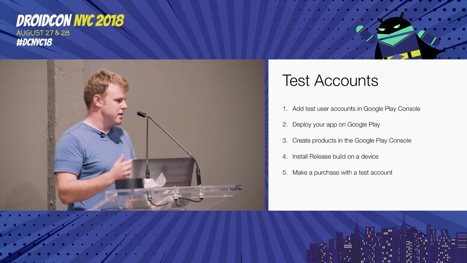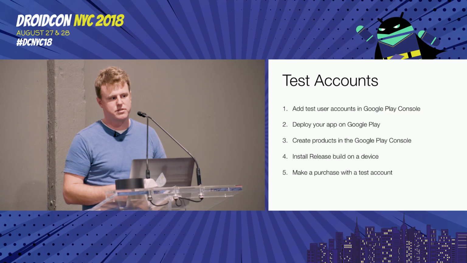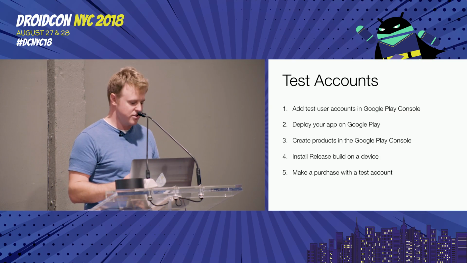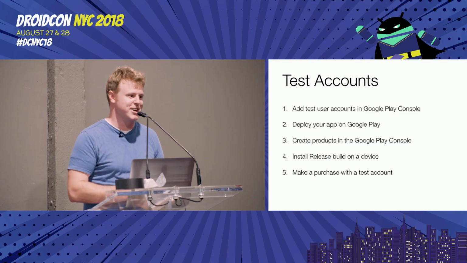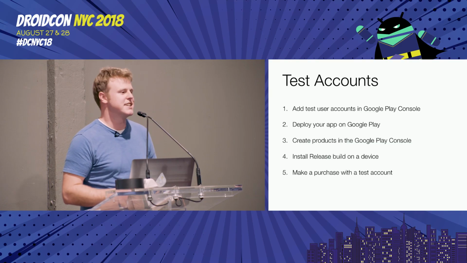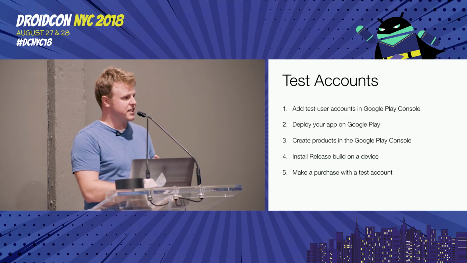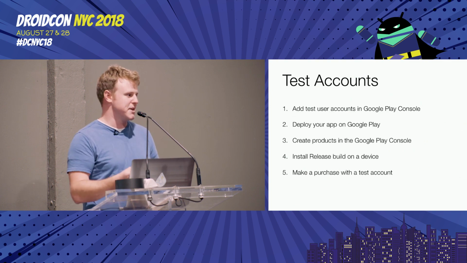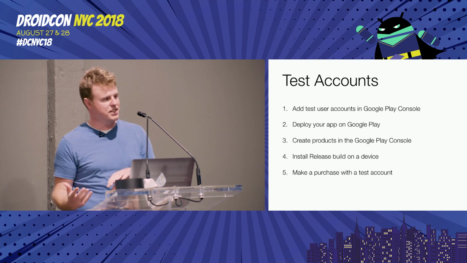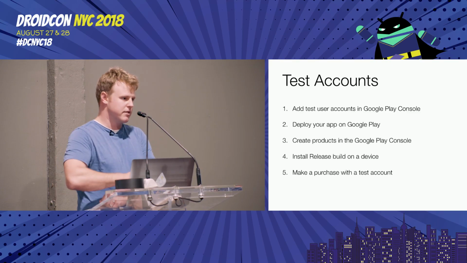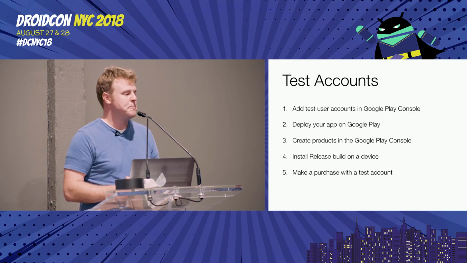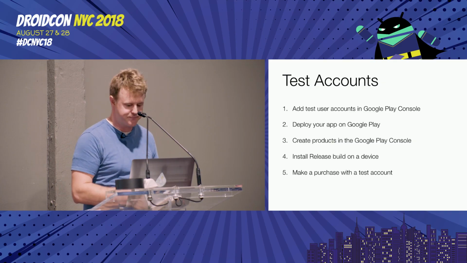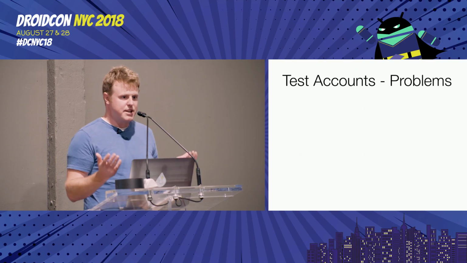And lastly, you then make a purchase with that test account on the device. When I say make a purchase with the test account, you'll notice every step of the way has a whole lot of caveats here. So what making a purchase with a test account means is that either the account that installed the app from the Play Store on that device is the one that's going to be used to make the purchase. If, on the other hand, you sideloaded this app or you installed it from your USB cable, like a lot of us developers do, then the primary account on the Play Store on that device is the one that's going to be used to make the purchase. So, can't imagine there's any problems with that flow, right?